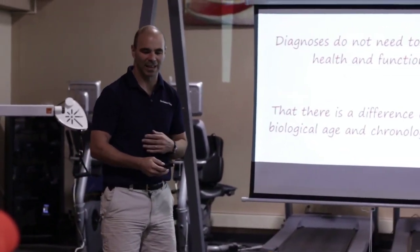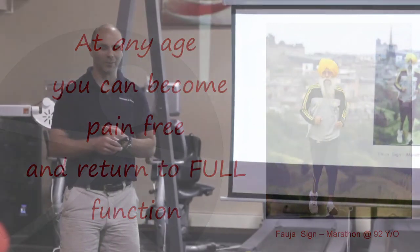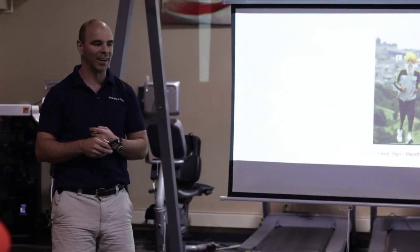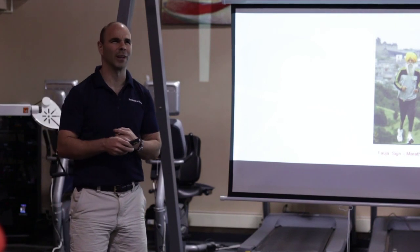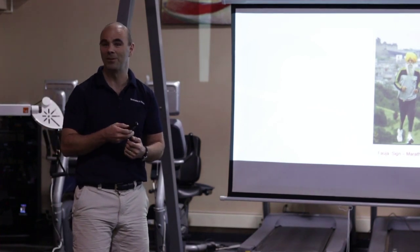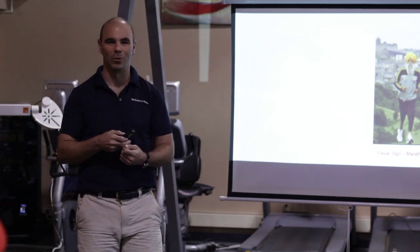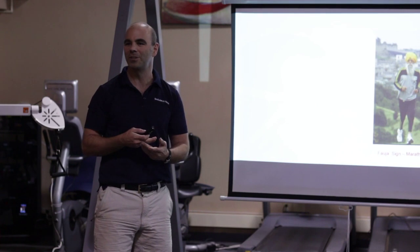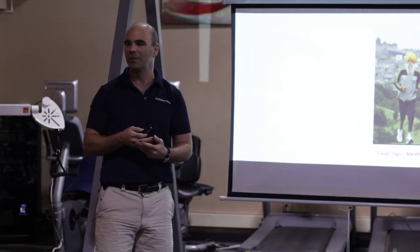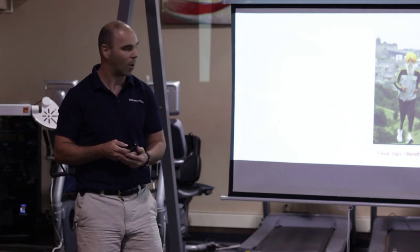Or my number says 70, and this guy at the age of 96 ran the New York City Marathon and was running a 10K all the way up until he was 102. There was a gal, Joy, and I just lost her last name, from San Jose, who just completed New York City, and she was 92. It's amazing that people run at whatever age, because their biological age is very different from their chronological age. A number doesn't mean how you are.